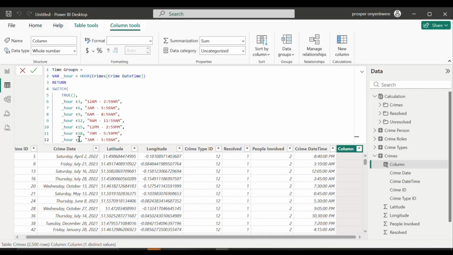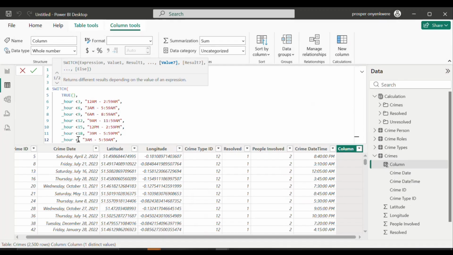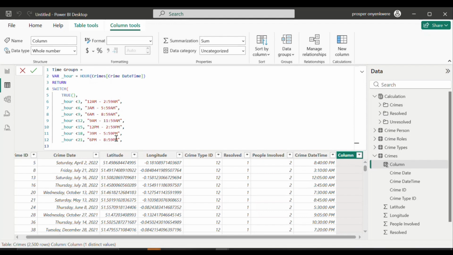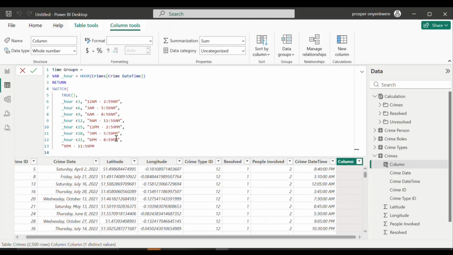Less than 21 should be between 6 p.m. to 8:59 p.m. But if not, that will be between 9 p.m. to 11:59 p.m. Those are brackets.